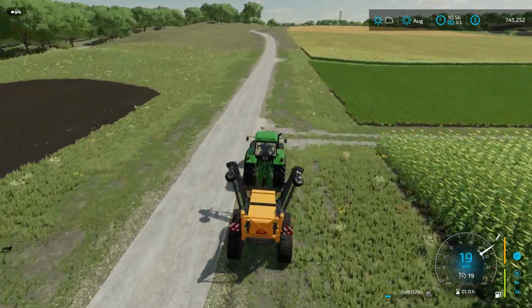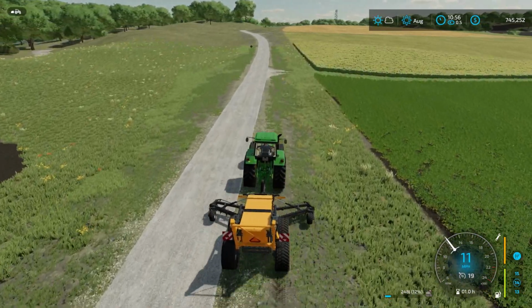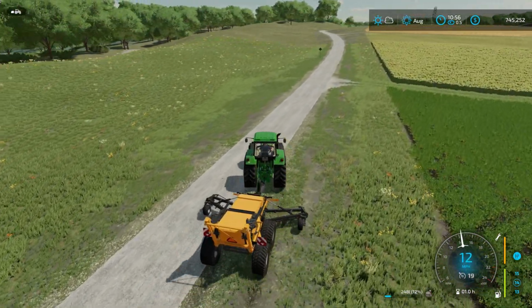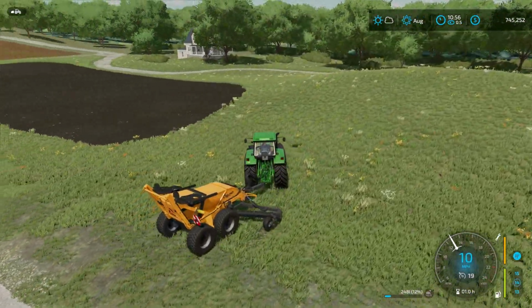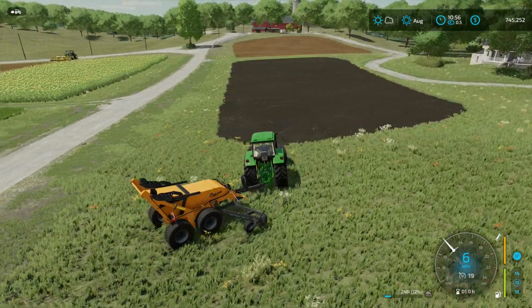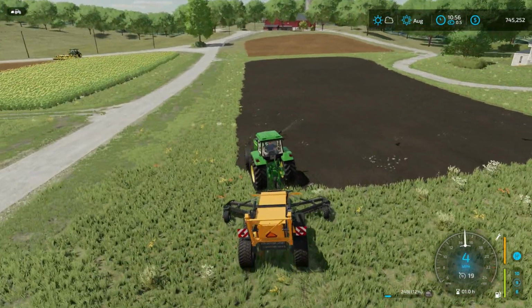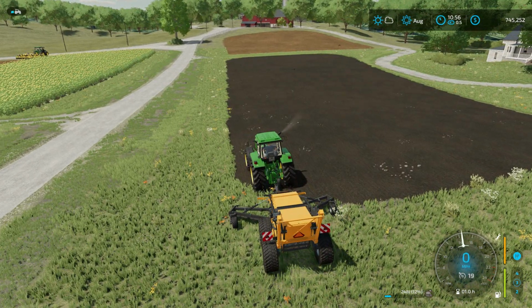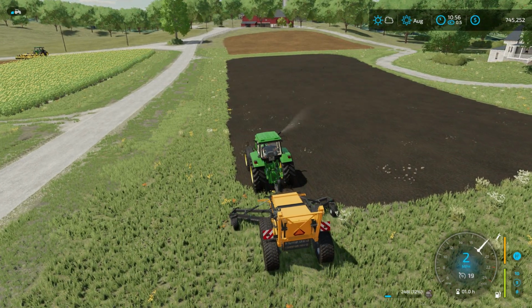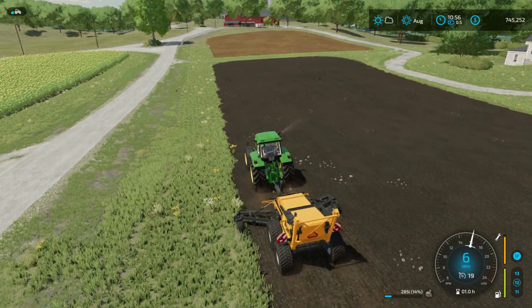Anyways, we chose the one with the widest working width, and played around with it a little bit yesterday just to make sure that I kind of understood how it worked. I tend to not like to embarrass myself too much on camera if I can certainly avoid it. So just ease up here to the field. We'll turn it on, and we need to lower it, and we'll proceed to picking up some rocks.